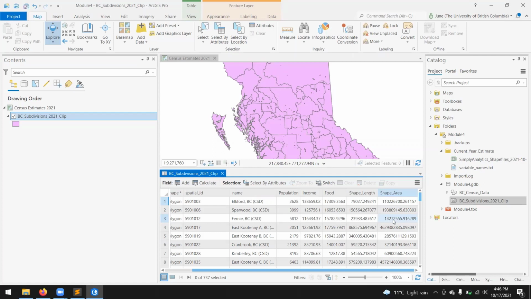So remember, we need to get the population density in square kilometers, not square meters. Those are vastly different numbers that differ by multiple orders of magnitude. So I'm going to pause this, calculate population density, and then restart in a moment.